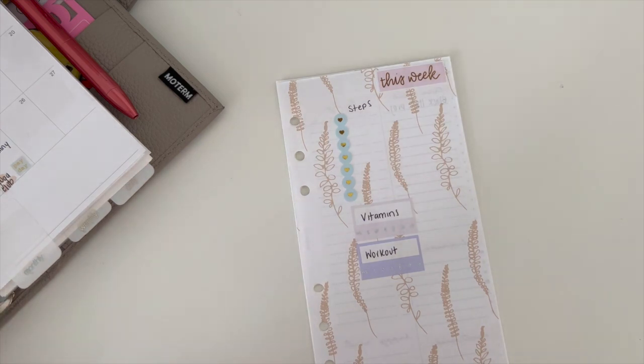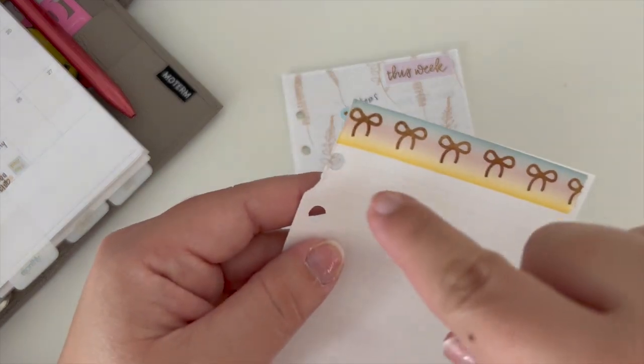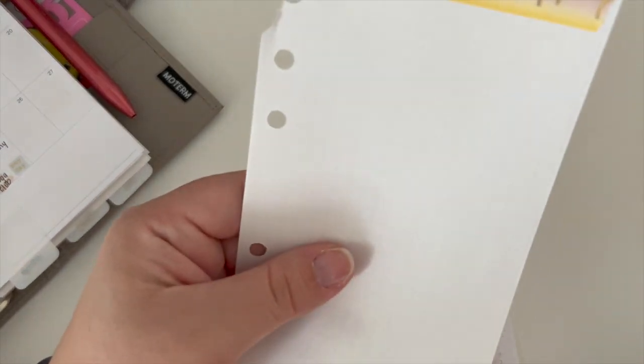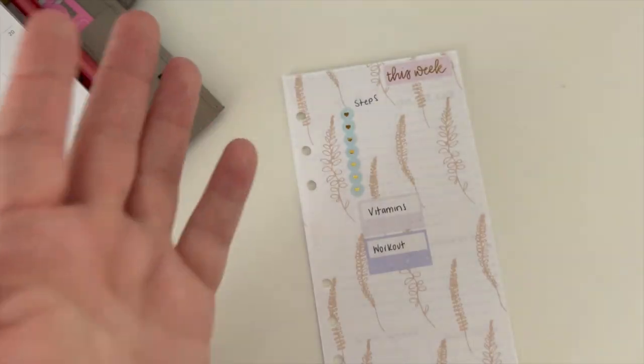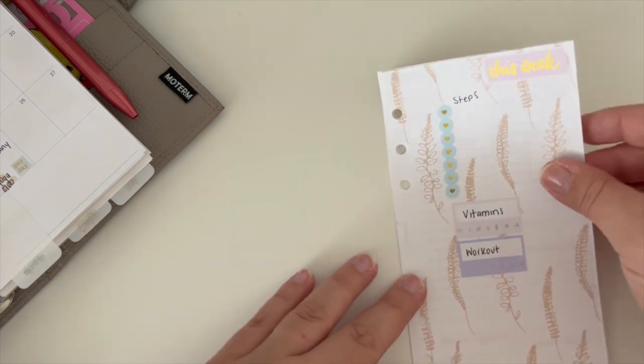So you guys saw me do a little bit of an uh-oh when I went to cut off the washi. It took off a piece, so it's fine. I just took it out. Maybe I'll use this as scrap paper or a half paper or something like that. But yeah, this is what it looks like now.